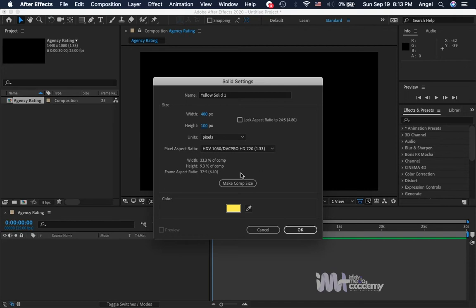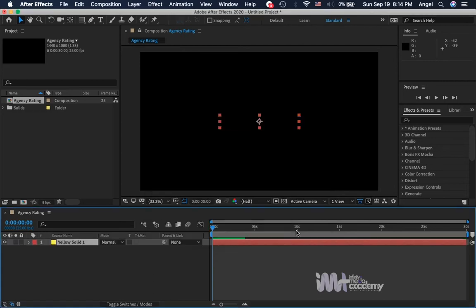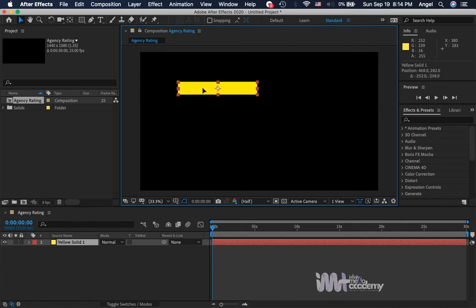And then for the color, I'm going to leave it at this color for now, but we are going to change it later. All right, then for the solid name, if you want to change the solid name, you can change it, but for the purpose of this class, we don't need to give this solid a name. So I'm going to press OK. All right, so this is what I have achieved now. So let me just move it somewhere around here.